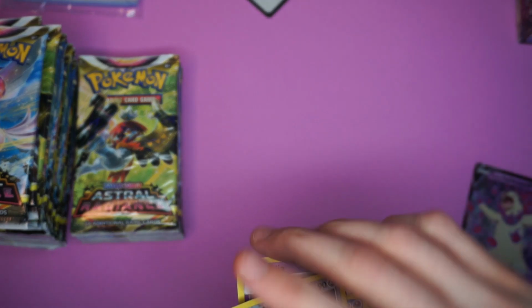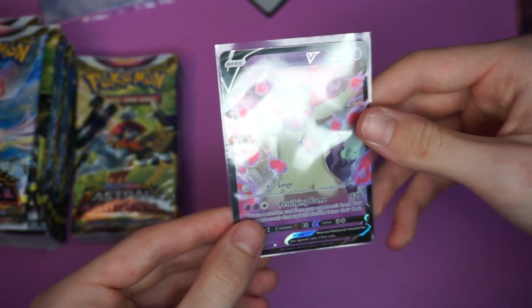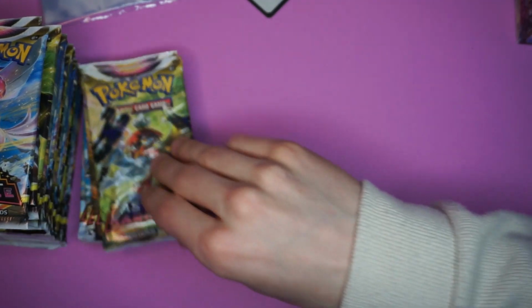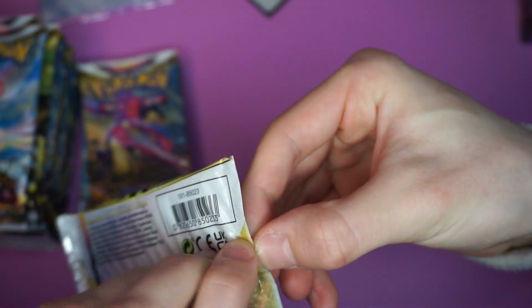I think you get about 4 or 5 V cards per booster box, so that is our second one, so we should expect about 2 or 3 more. What else could we expect? I don't know really. There we are, Hisuian Typhlosion. I don't know what else we could expect. Well, I mean, we still got an absolute ton more, like 75% of it. Well, maybe just a little bit less than 75%.